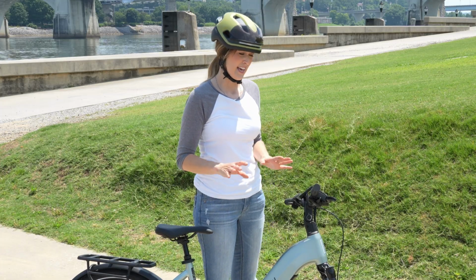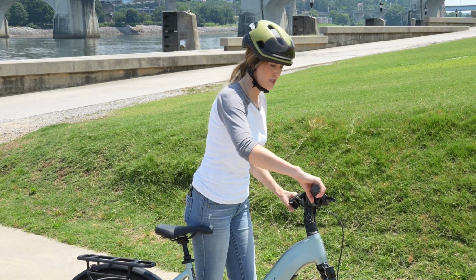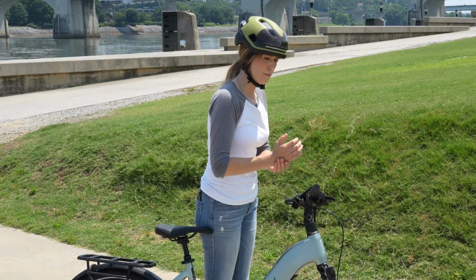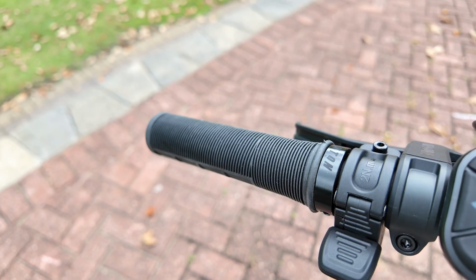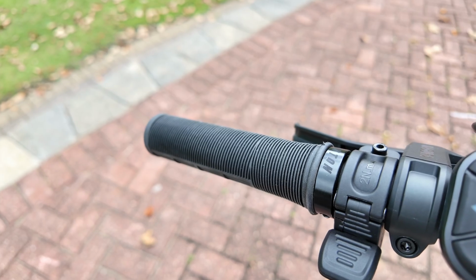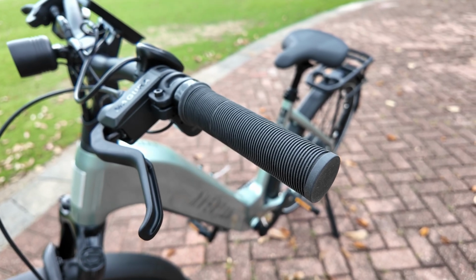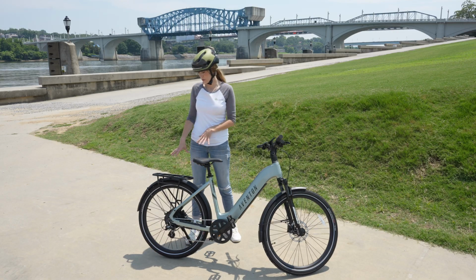And next has to deal with the grips here. Now, when you're in this riding position where you're leaning forward a little bit, since it is a commuter, you have a lot of pressure on the pads of your hands. So I would like to see a little bit more substance here, a paddle shape of some sort, in order to relieve a little bit of that fatigue from your hands while you're riding for longer periods of times and commuting. Another opportunity for improvement has to deal with the rear rack back here.